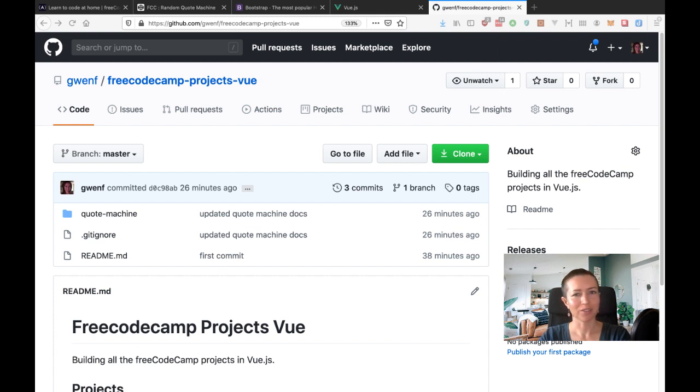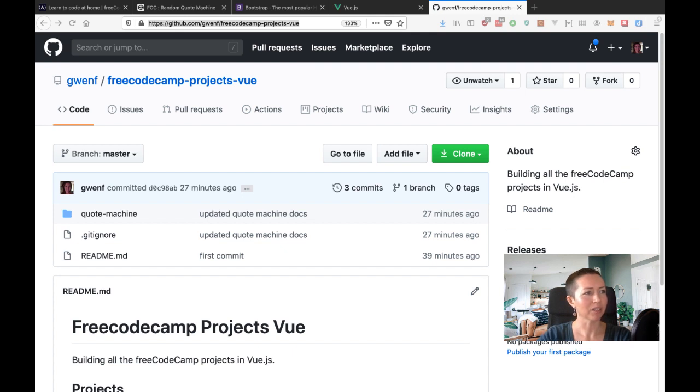So for this series, what I'm going to be doing on Fridays on Free Code Camp is build the front-end Free Code Camp projects in Vue.js. And it's going to start with the random quote machine. You can see that I made this repo here, freecodecamp-projects.vue. I'm actually going to post this in the chat so you have a link to it.